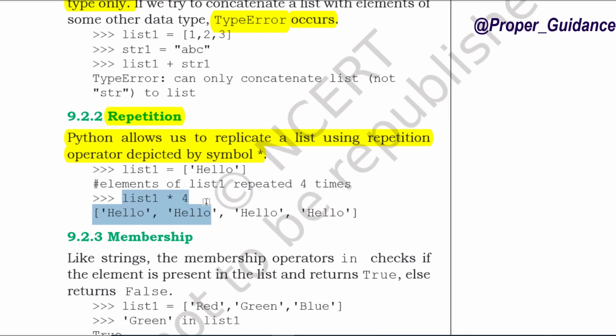It will give the required result, hello, hello, hello, hello, 4 times. If you want more, whatever the required number may be, you can use it instead of 4. Very simple and easy.